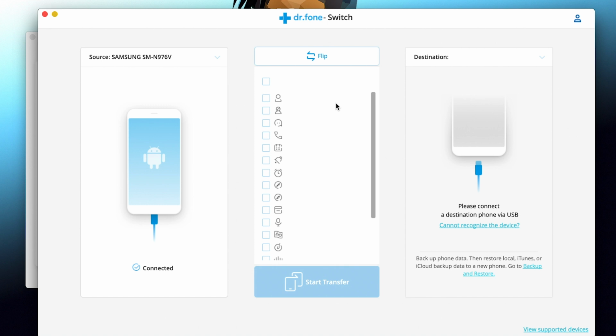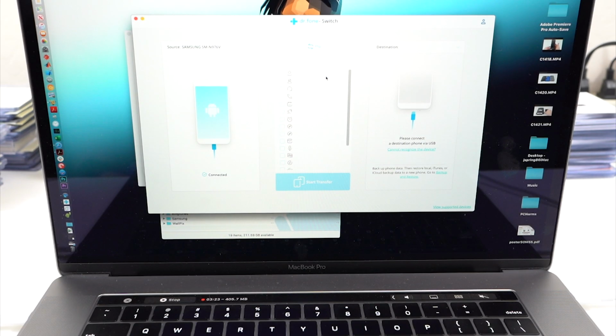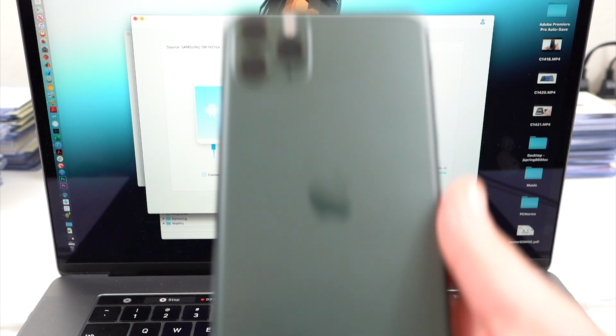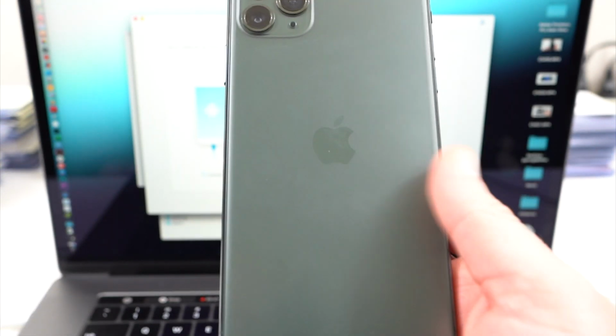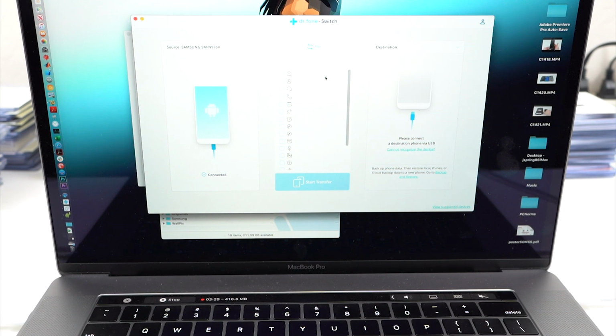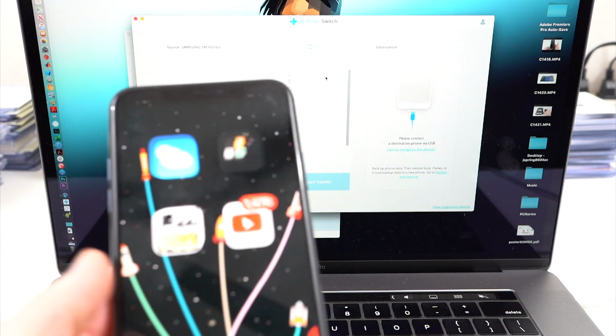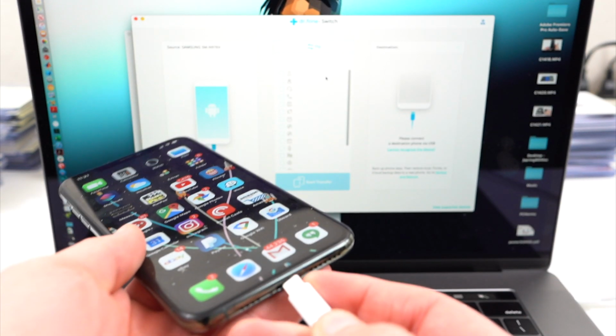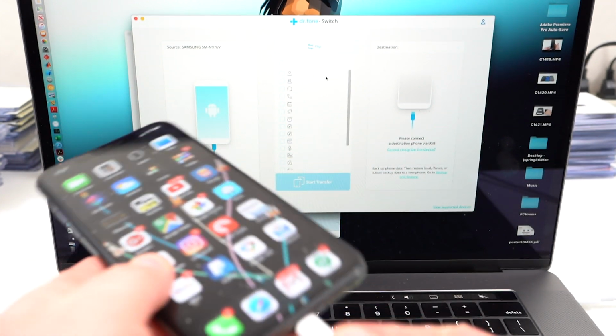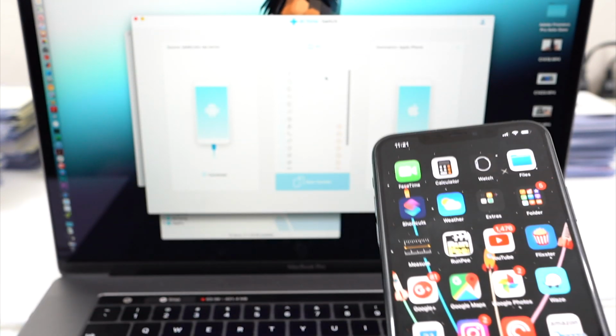So you can change messaging app, make sure you do that so that you'll be able to copy your contacts, messages, and things like that. Now, once you have that ready to go, you'll want to set up your destination phone. So you can see I have the iPhone 11 Pro Max. I'm going to go ahead and set that up by plugging it right in. Make sure your phone is unlocked. Plug that in using the Lightning connector, and then it's going to recognize that as the destination device.